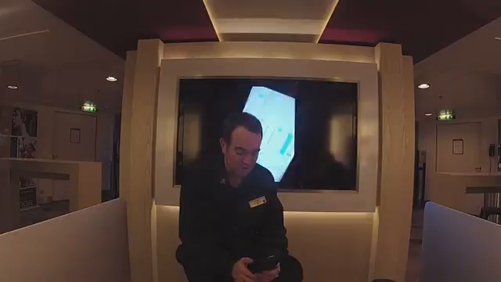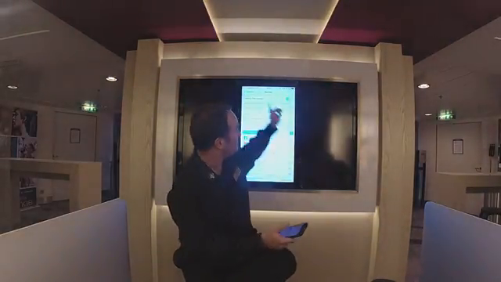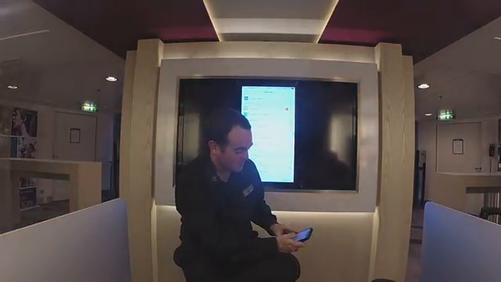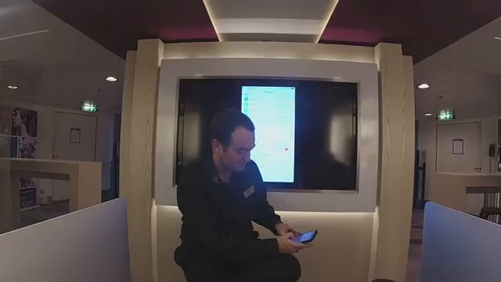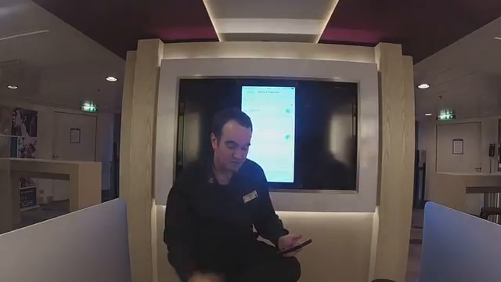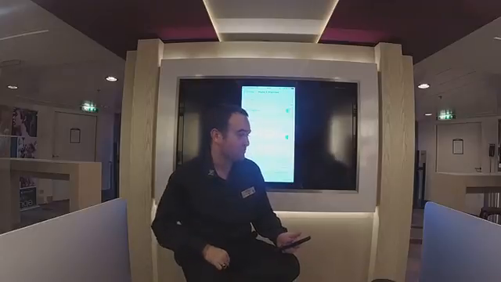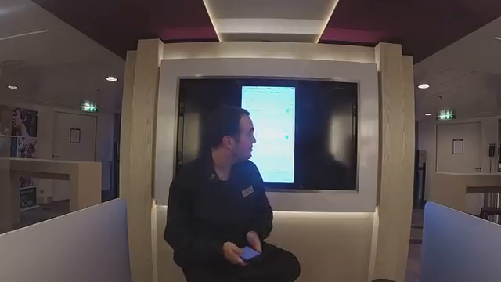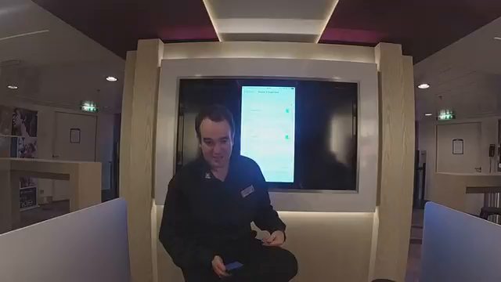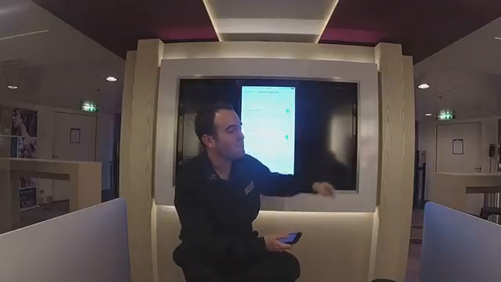So we should be able to click back one into normal settings, and we're going to go to Display and Brightness in the settings. Now, I've got a question for you. This is a loaded question. I don't know how many of us would possibly know the answer to this. How do I make my iPhone the brightest it can possibly be?